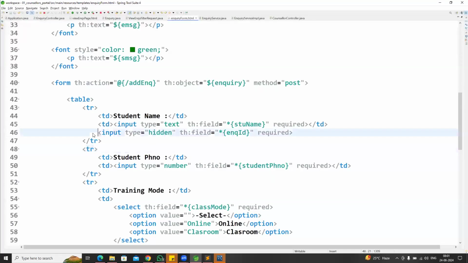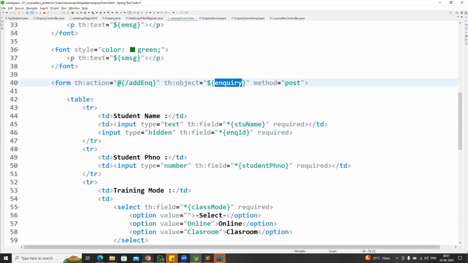What is the benefit of using this hidden variable? This will solve our problem. Whenever the form is loaded, whenever you go for add inquiry, this hidden variable will be null, no problem. Whenever you edit that inquiry, this hidden variable will contain the inquiry ID. It will be mapped with the inquiry object, the form binding object.